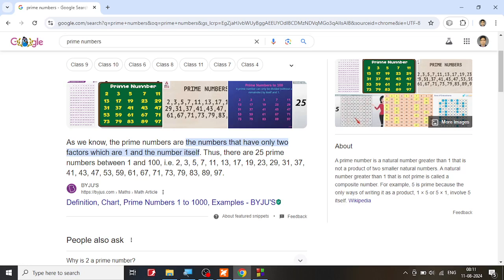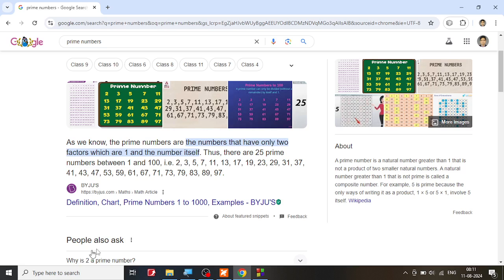You must understand a very important thing: whenever we say a number is a prime number, it must always be greater than 1. Any number greater than 1, because you know very well 1 divides itself, and no other divisors are there, but still 1 is not considered a prime number. It is always greater than 1.